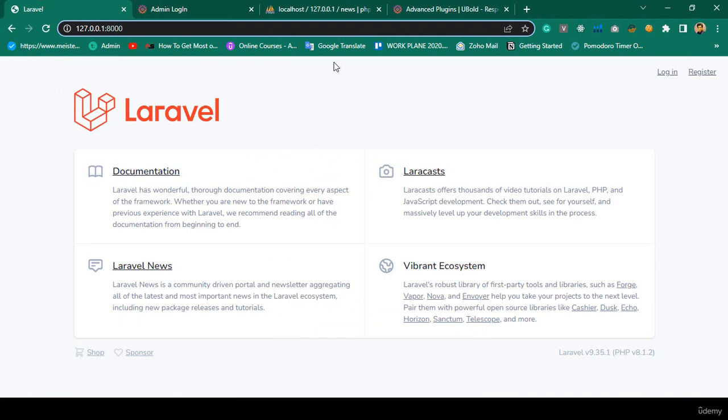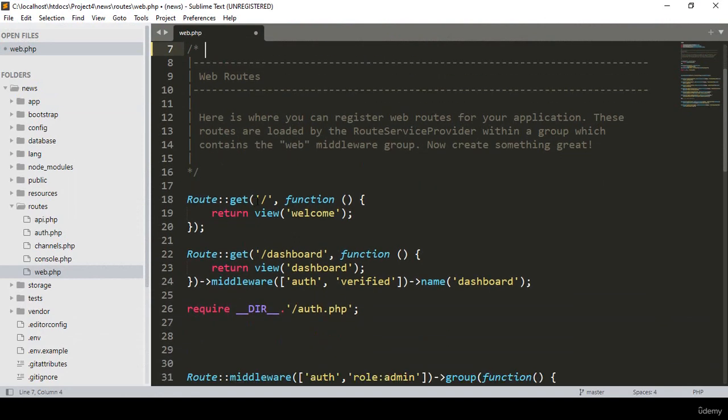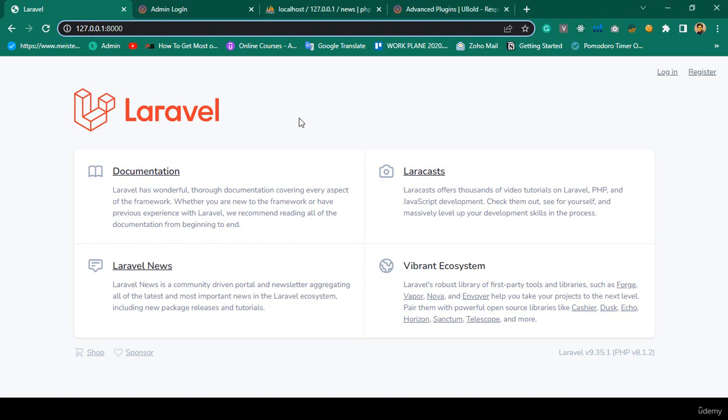Right now, you can see that is our Laravel default page, and that default page is loaded from our web.php position. First of all, I want to show it. If you go to your project, into the project, that is our web.php, and here you can see that will be as a home, and into the home area, it's written one of the view files. And it returns view, by default, one of the files as a welcome. That means that will be in our resources into the view, and that is our welcome blade. By default, that file is loaded in here.